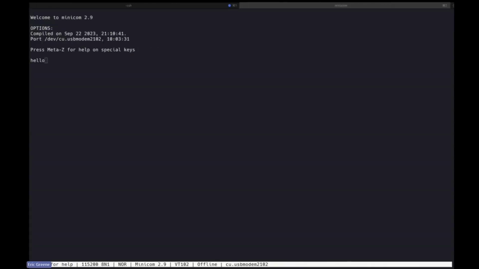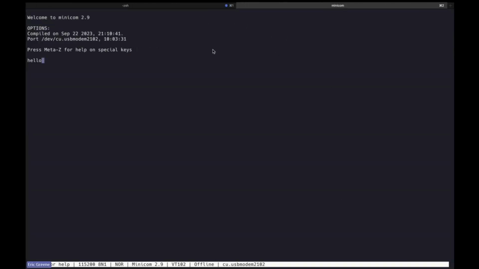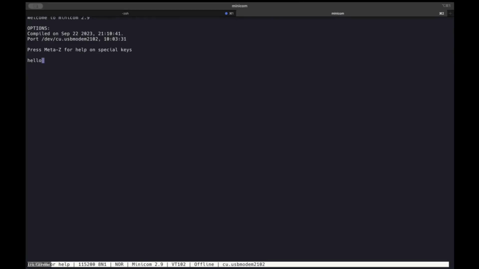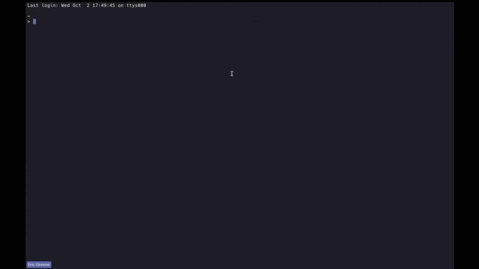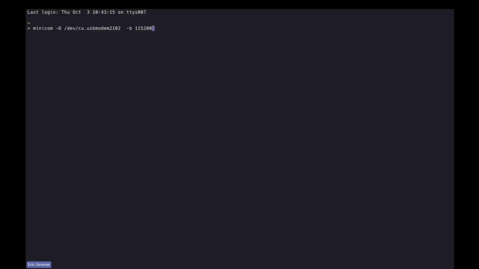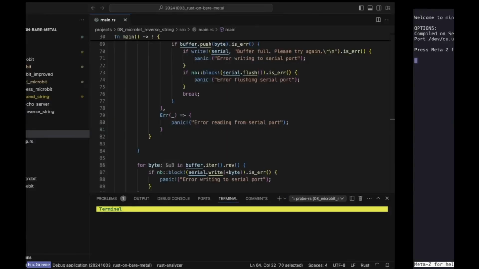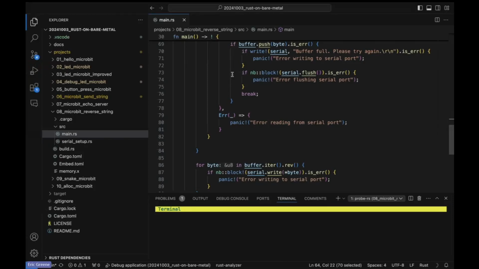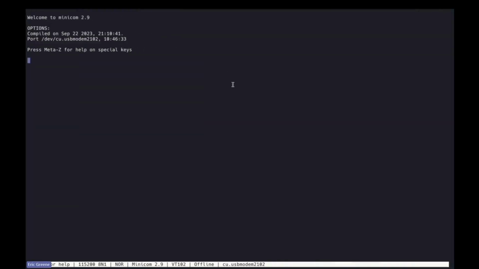So we'll go ahead and embed that, open up a new terminal window. Okay, good. We'll go ahead and fire this up. Now I'm going to type into my minicom, and then I'll hit enter, and we'll get back the message. Just type in cool, hit enter, and you can see it comes back in reverse.